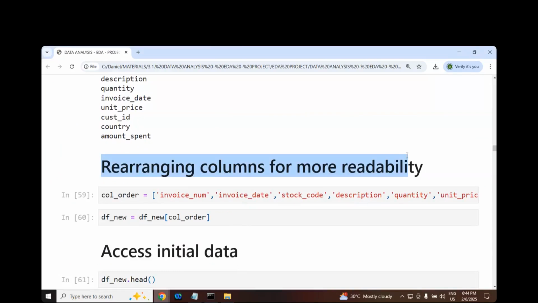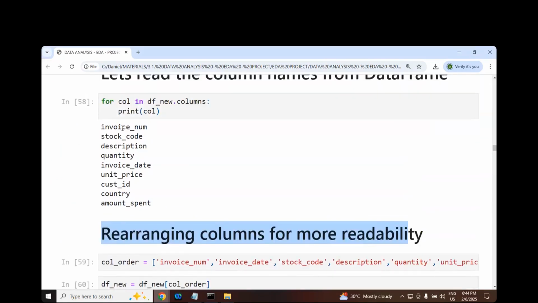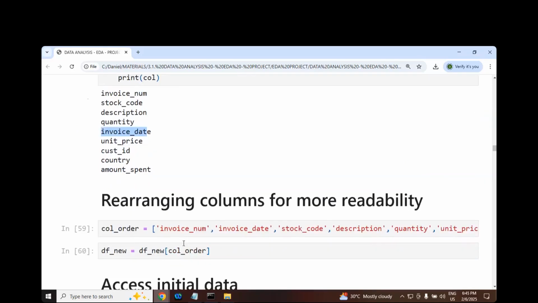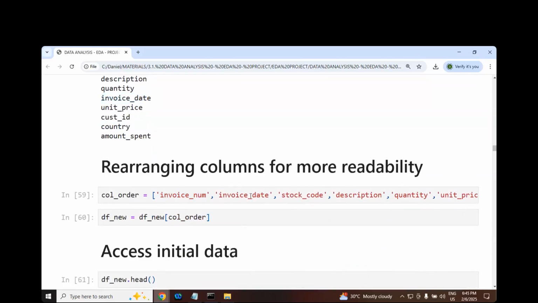Exactly here I'm applying it just for more readability. What is the first column name? Invoice number. And here also invoice date. I wanted to maintain some readability. This column and this column, I just wanted to print nearby, right? Like first column, second column, third column. We can do it, actually. Let's take this one.